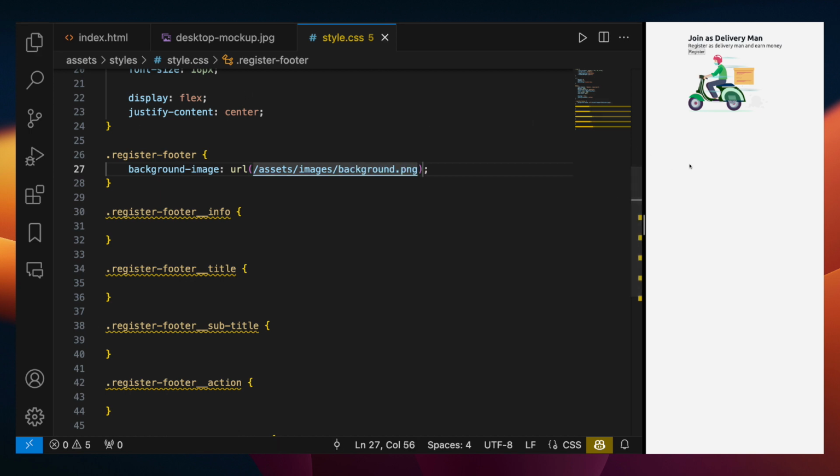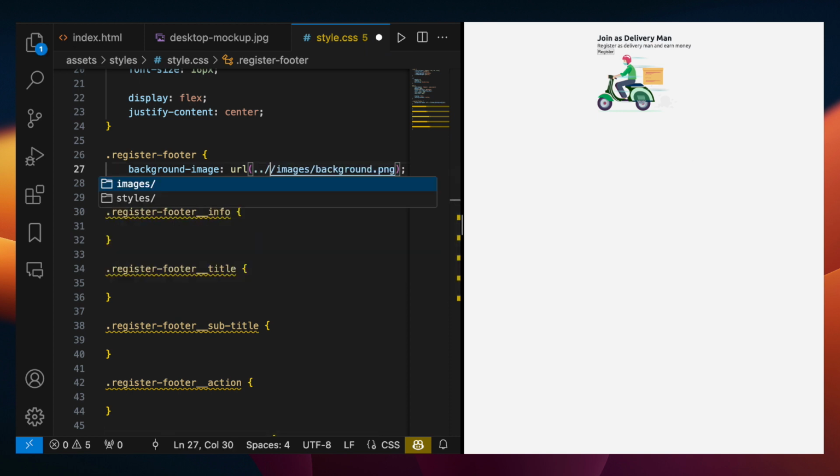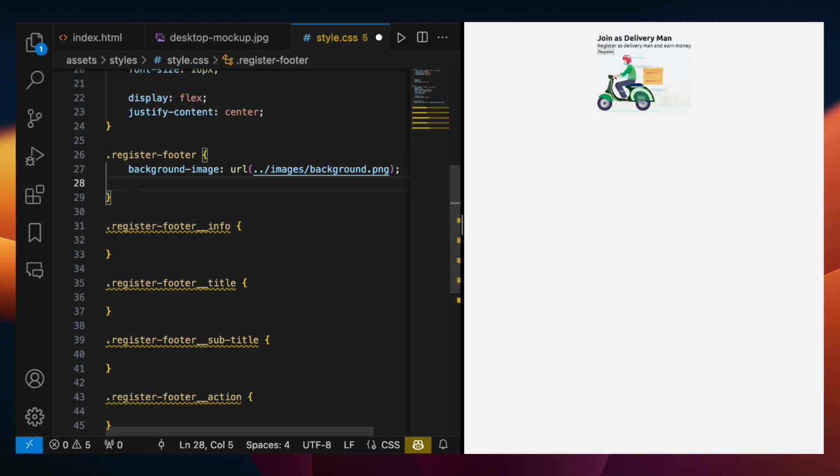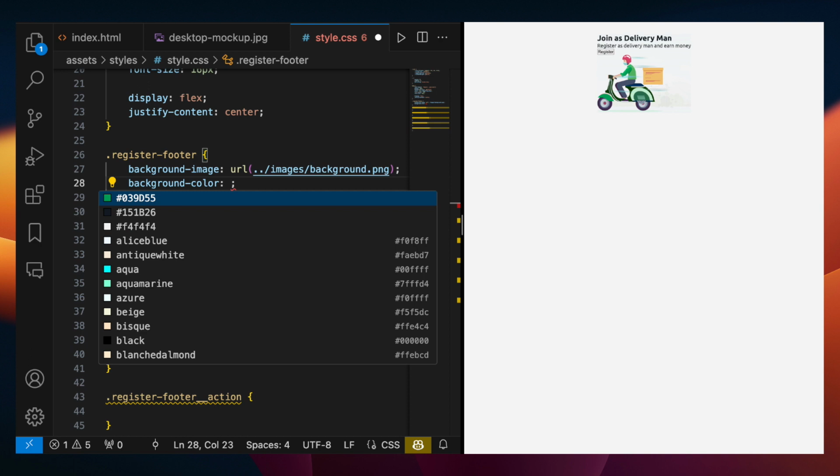Let's do a quick reload. Not quite showing. There we go. Yeah, it has to be, okay, there we go. Looks good there.